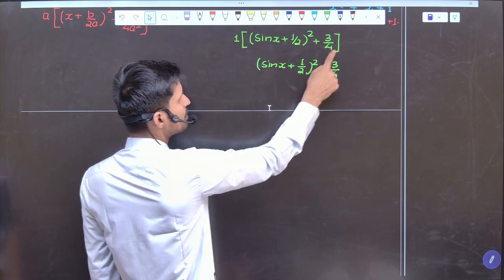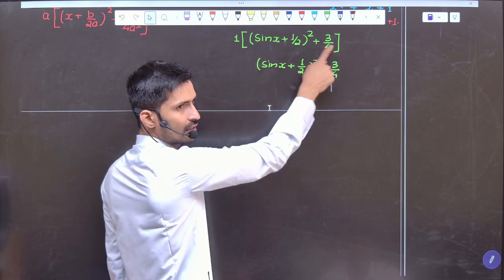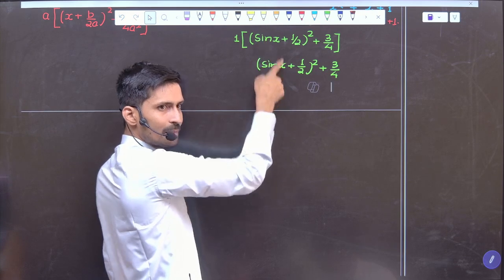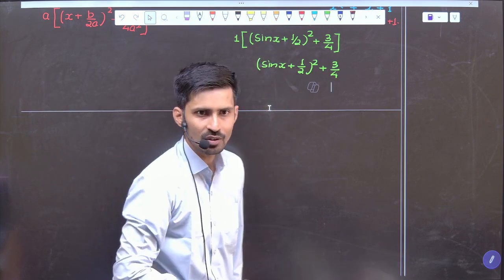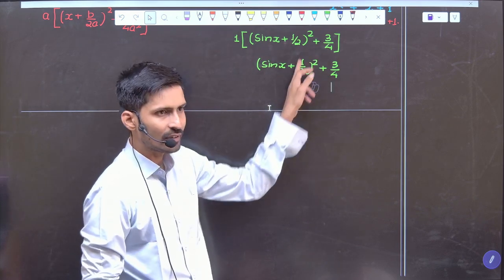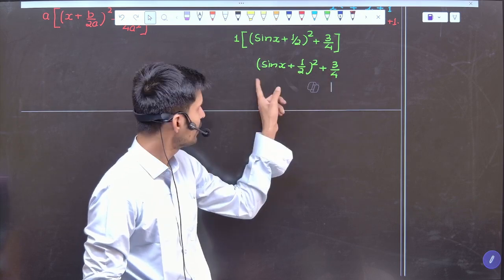Now say this. This is one number. This bigger bracket, can you see the bigger bracket? This is one number, yes or no? And 1 into this number, the same number will come or not? 1 into 5, 5 is or not? 1 into 10, 10 is or not? So 1 into anything, that thing will come or not? So this will become this thing. Now we have to find the range of this.